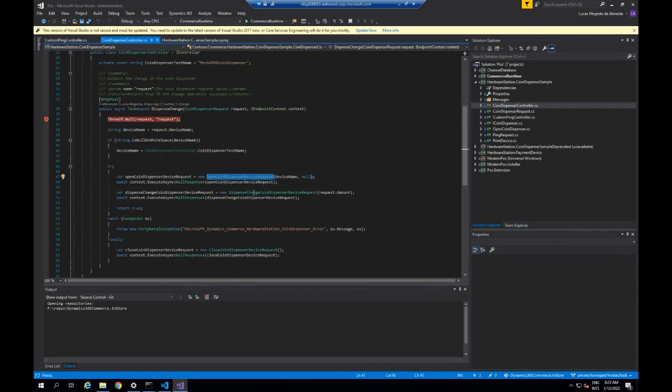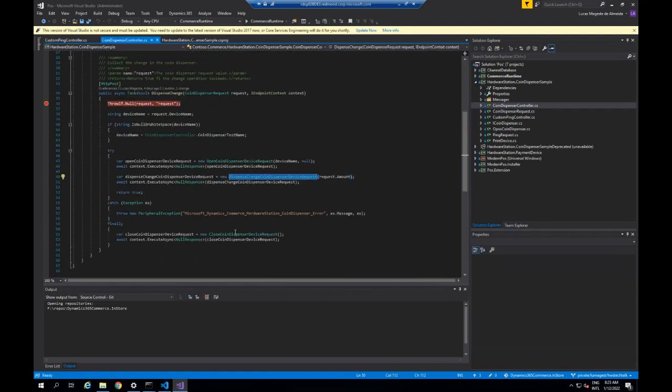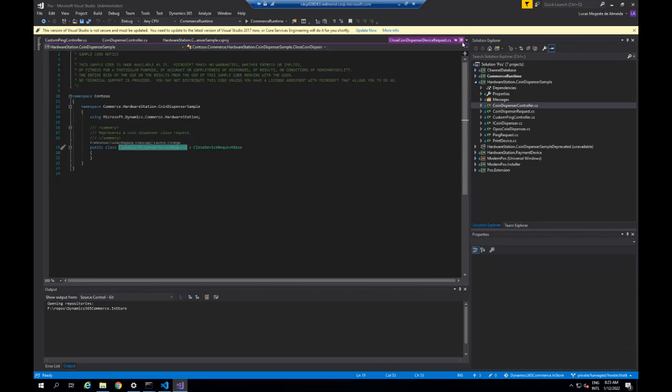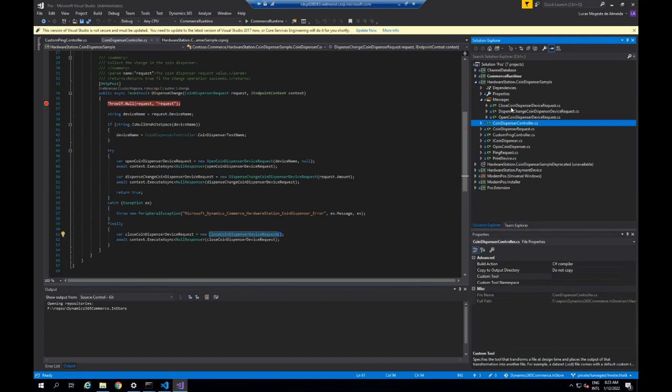I can do the same for the dispense change coin request, which in this case inherits from the base request, and the same for the close coin device request. They are all living in this folder here as custom requests.